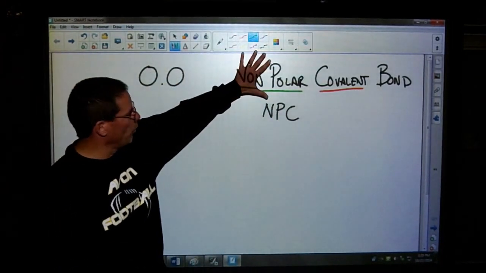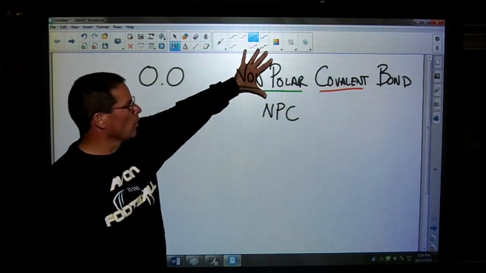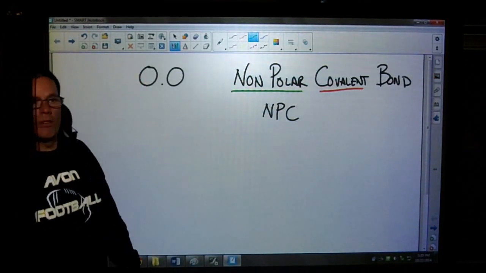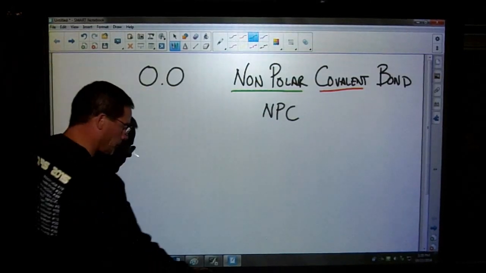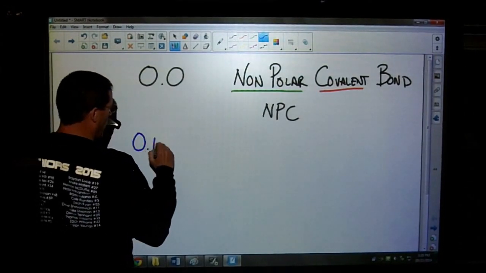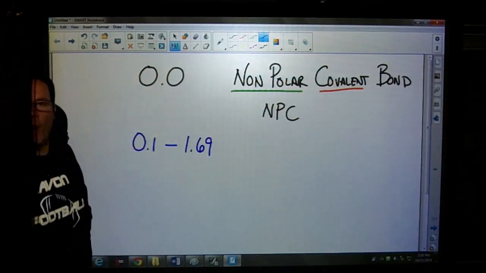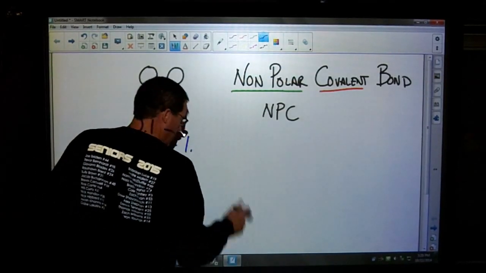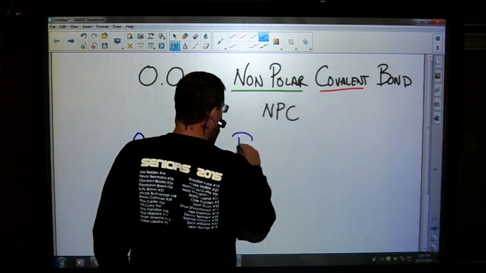If it didn't have that nonpolar component on there, polar covalent means unequal sharing. So when we have a difference in the electronegativities of 0, that means they're sharing those electrons evenly. If you have a difference in the electronegative values of, let's say, 0.1 to about 1.69, and I probably even said in class 1.7, so I'll go ahead and say 1.7, then we can say that we're looking at a polar covalent bond.